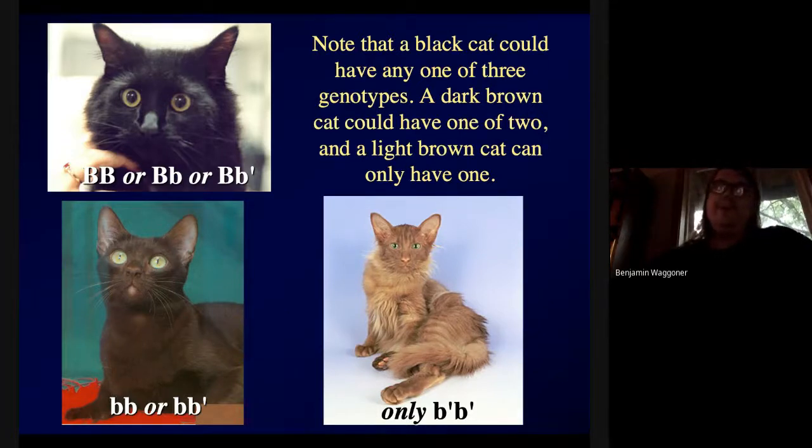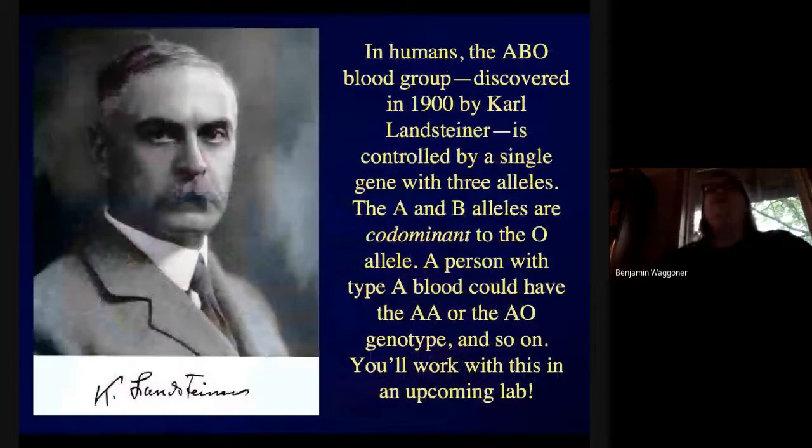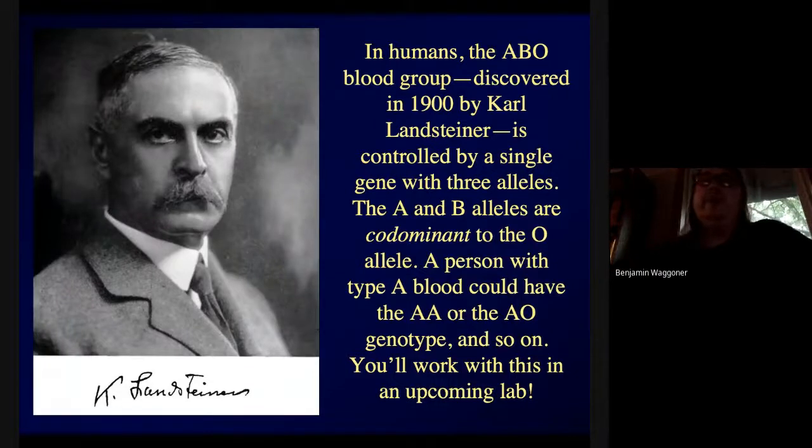This matters for something that you have to do in class, because the lab for this week, which I uploaded to the usual spot yesterday, involves you knowing something about human blood groups. This was discovered by a guy named Karl Landsteiner, who won, I believe, the very first Nobel Prize for medicine because it made blood transfusion safe. And it's saved countless lives since then. There's actually a number of human blood groups.